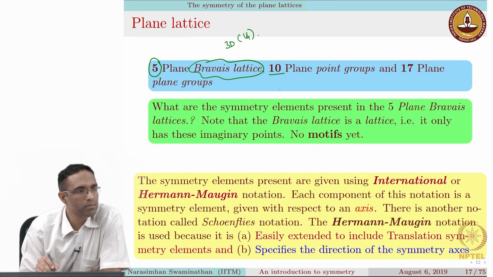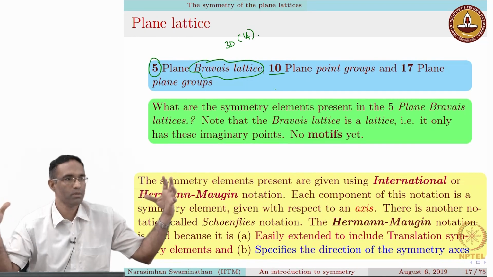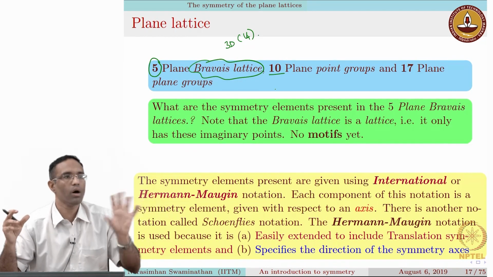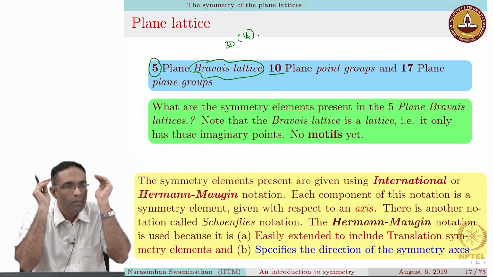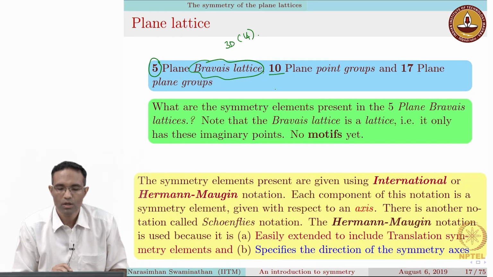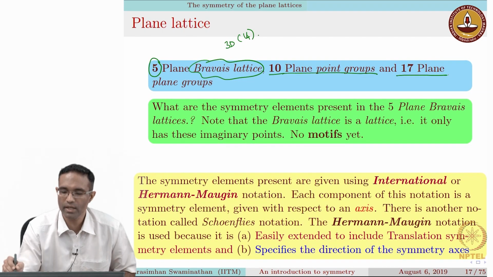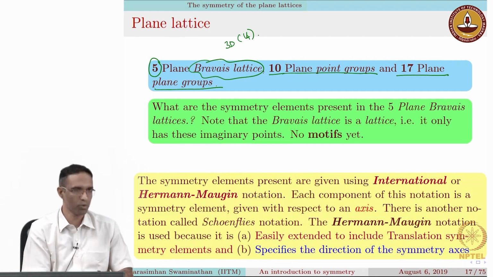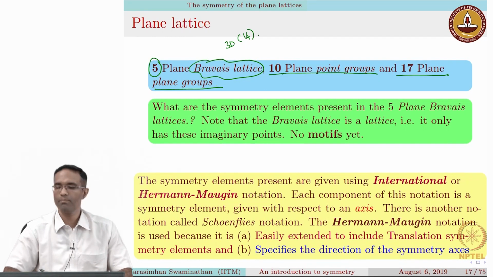Now, I've introduced terminology such as space group and point group, and a simple definition that I gave yesterday is that if you have a space group and from the space group you remove all symmetry operators that are associated with translation, you will get a point group, right? We will see what that means here. Okay. So, there are 10 different point groups and 17 different plane groups possible. We will see some of them. I will give examples for some of them, and others you can actually work out and convince yourself.